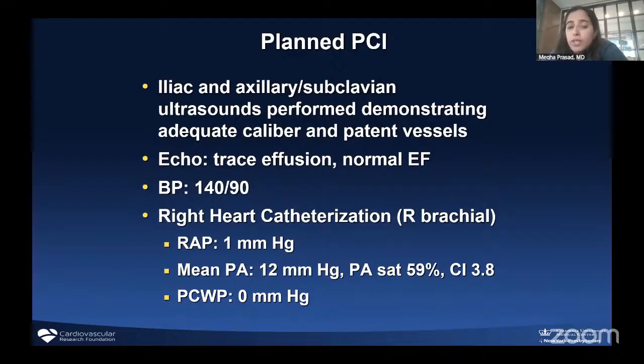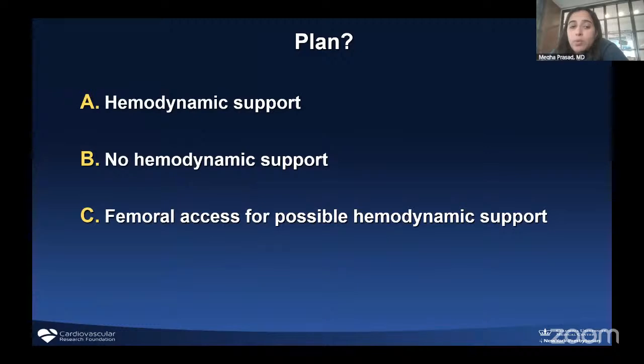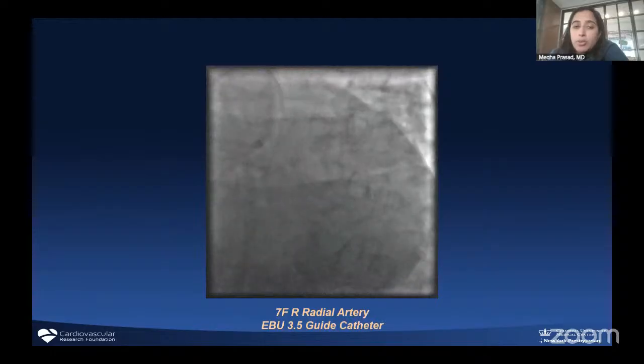Especially if we needed to do atherectomy, but we did not place upfront support. So our plan was no hemodynamic support. We went back and forth a little bit as to whether we should place the femoral access, but because of his calcified vessels, his age, and the fact that he was moving around a lot on the table, we felt that second access can cause a little bit more issues than necessary. And so what I did is I just left the Swan up and continued to monitor through the case.